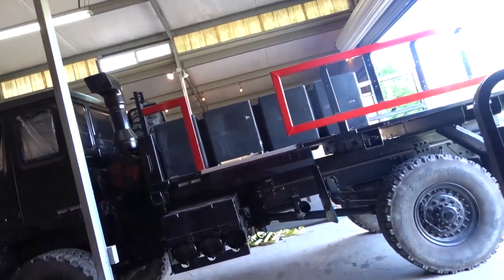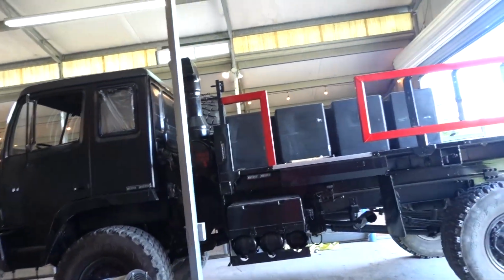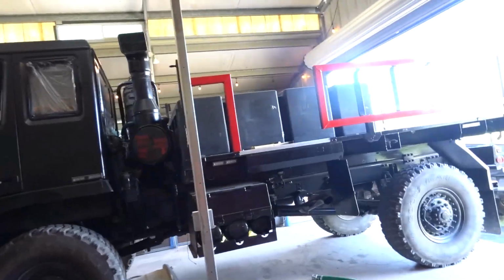The old one was a white tank, so it still let UV light through, while this one is a black tank, which means it doesn't let UV light through, which means it won't grow green algae. The white tank, when it sat out in the sun for a few days, started kind of turning yellow and then it would turn green, and you had to go clean it out. This one should stay much cleaner, and it's just black, so it looks cooler. Kind of fits the look of the truck more.